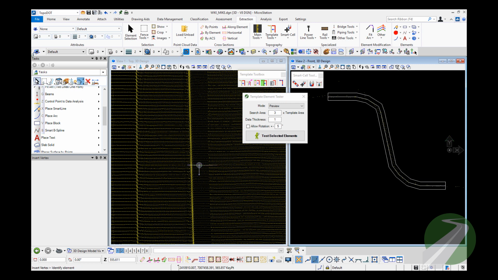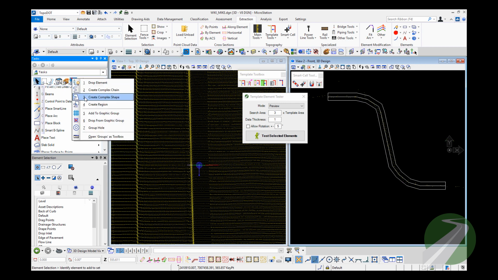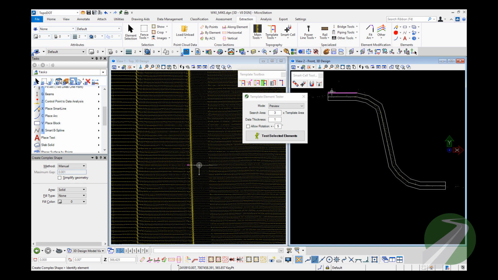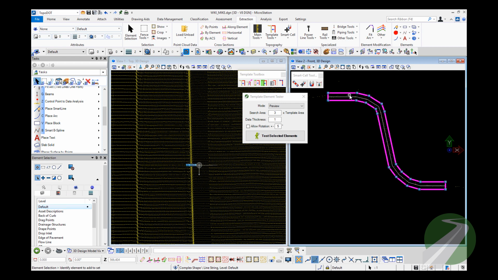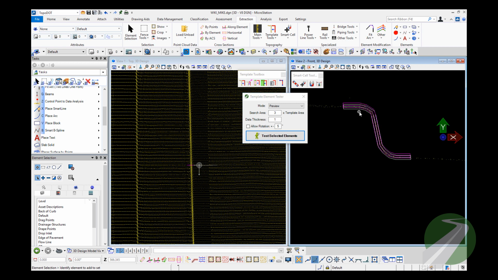Okay, I do want to make sure this is a shape, because right now there's lines. Alright, so there's our shape. I gave it a little bit of thickness by accident. We dropped that down. Alright, so let's see how this one behaves. Okay, rises up just a little bit, moves a little bit more than my last template, but still does the job and keeps it horizontally locked in.